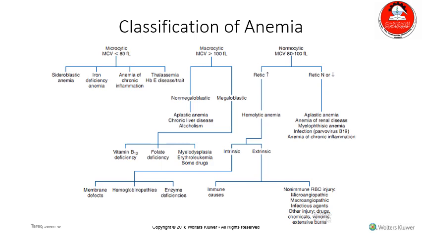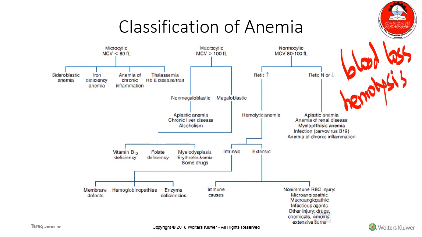So basically, there are only 3 major causes that can result in anemia. Those are blood loss, destruction of the RBCs, or what we call hemolysis, and a decreased production of RBCs in the bone marrow. Each of these causes includes a number of disorders that require specific and appropriate therapy.